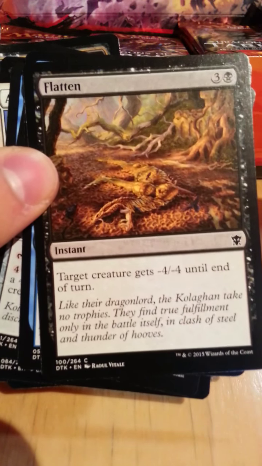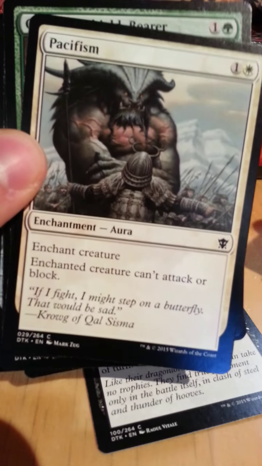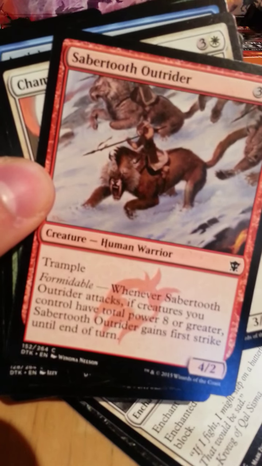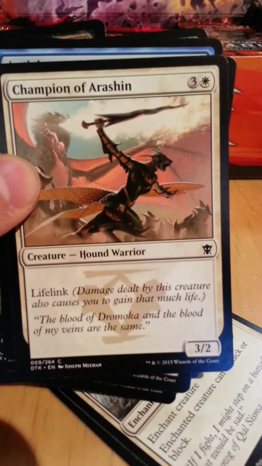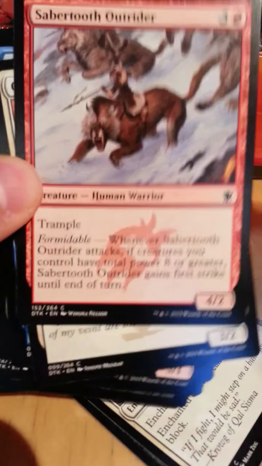I don't think I want the monuments. I do like Flatten as a removal spell. Flatten's really solid in this format. I think that's what you've got to go with, probably. I feel like green-white could be solid. I actually really like the Champion too, as a 3/2 lifelink, just because he's probably going to get you 3 life. He's a 4-drop, though. Yeah, could do more with 4 mana.